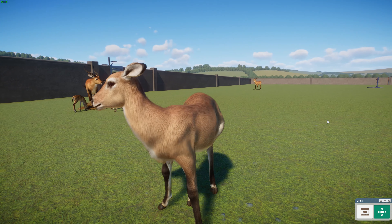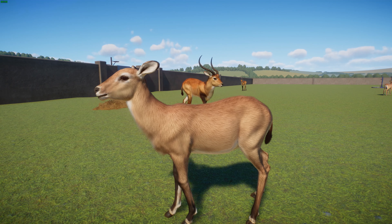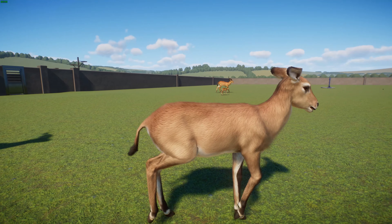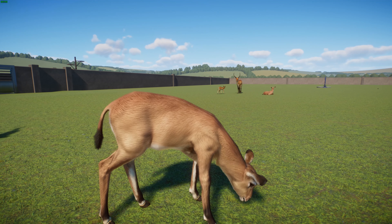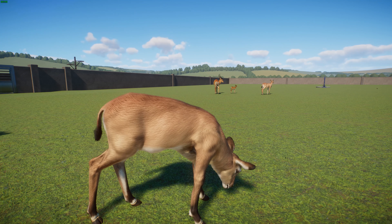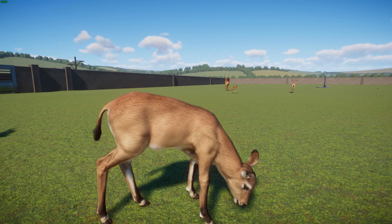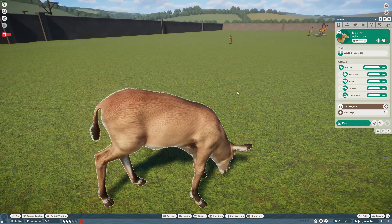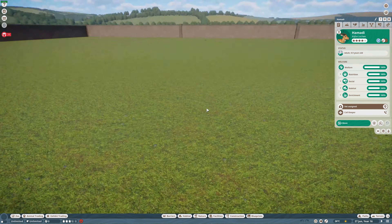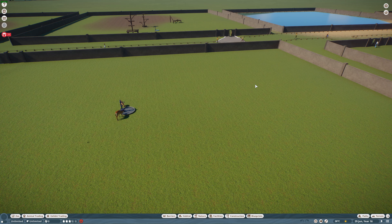For reproduction, during the rainy seasons of November to February they will mate, with a gestation period of about seven to eight months, so the majority of calves are born between July and September. There have also been observed hybrids with waterbucks. These guys are luckily considered least concerned and are quite common. There is one extinct subspecies — Roberts's Lechwe, found in northeastern Zambia. Overall they are doing well, though their habitat destruction from agriculture in Africa could be an issue. Really wonderful animals — done by Gabboi and GiornoPizza.